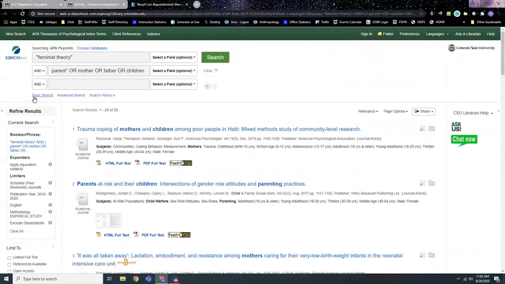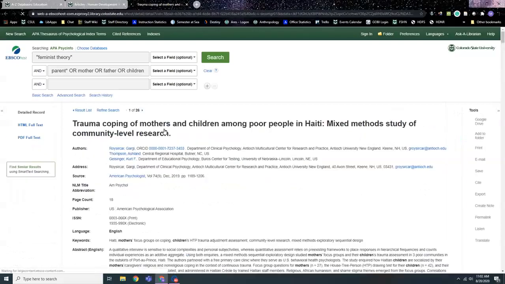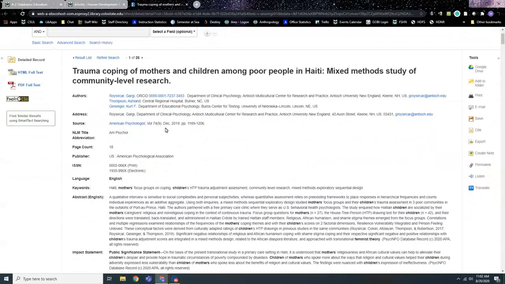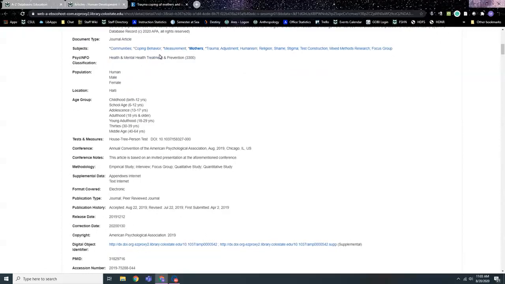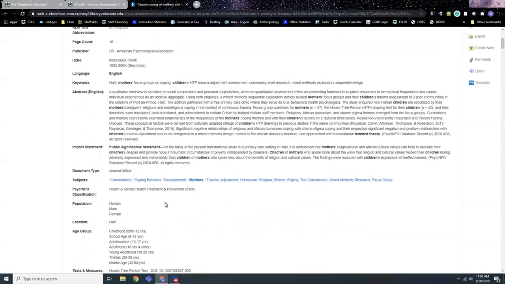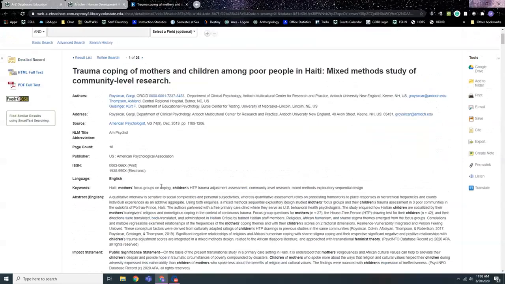Now, as I go back up to the top here, how do I get this? This should be pretty easy, and hopefully you're familiar with this. You can click on it and take a look around. Anything with a blue link, you know, it's clickable. Look at the abstract, see if it's worth your time. It'll have keywords and subject types. If you need to go in a different direction, take those keywords and put those in your search. But all of your information for that kind of thing is here. So if it looks good to you and you want it, that's fine.